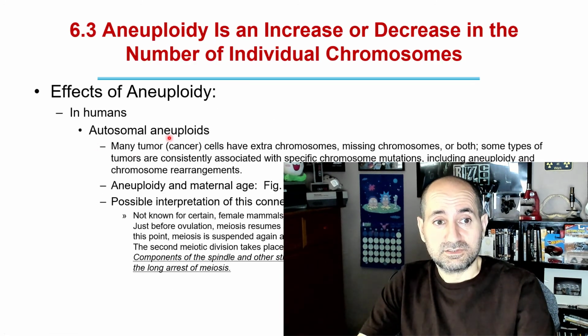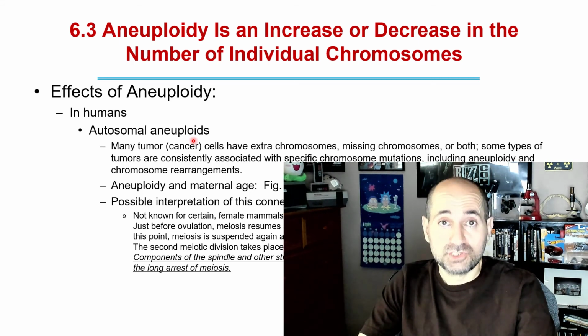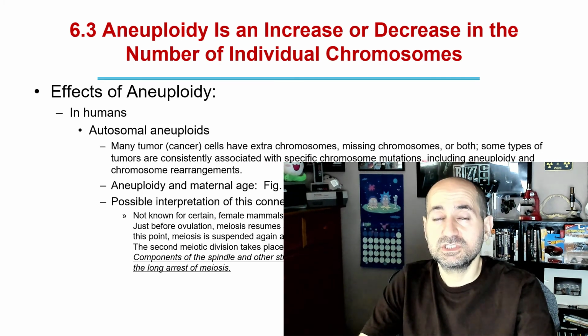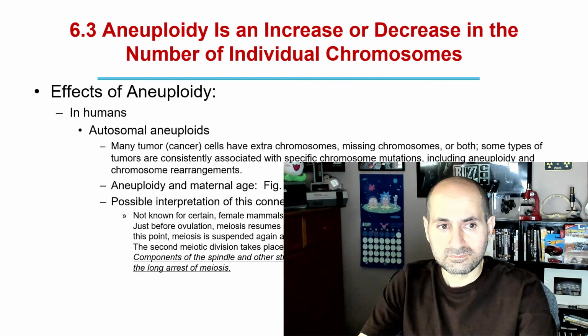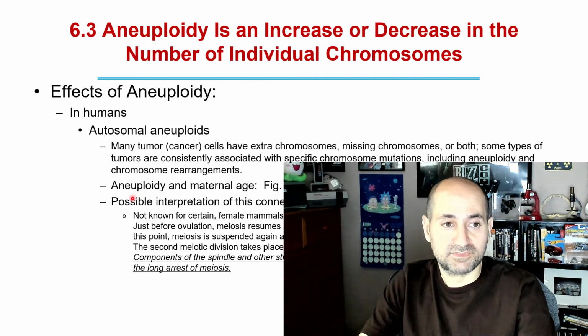Now, here's another problem with aneuploids. Aneuploidy is responsible, well, maybe that's a little strong of a term, but aneuploidy is seen and heavily associated with many different cancers. There are many different cancer cells where you often and consistently see chromosomal aneuploidy. You see extra chromosomes or missing chromosomes. So it's not uncommon at all to see aneuploidy in cancer cells and tumors. And the frequency of aneuploidy can change with age. I can show you this as well. This is very fascinating stuff.